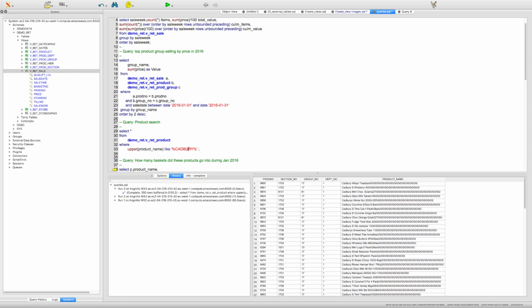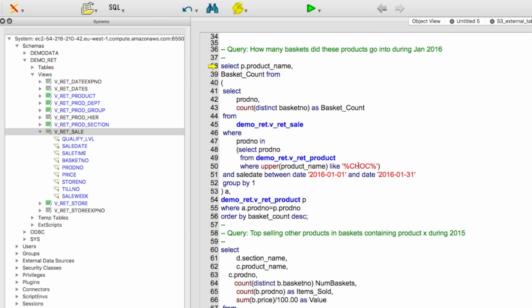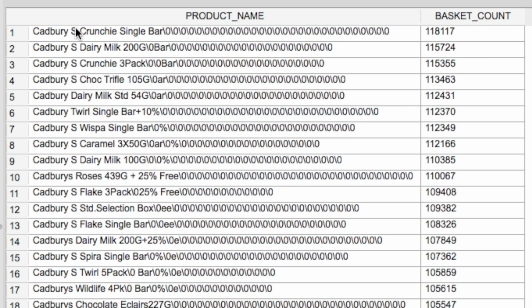So let's just take that string and copy it into this query below. Let's have a look in January at the basket count for each of the different products within the Cadbury range. We can see that Cadbury's Crunchy Single Bar appeared in over 100,000 baskets, and so on and so forth down.